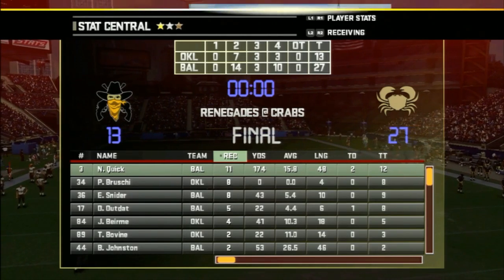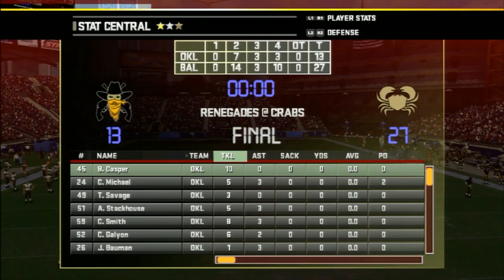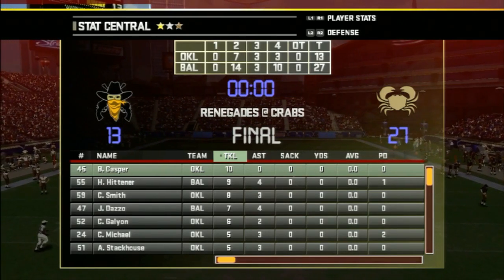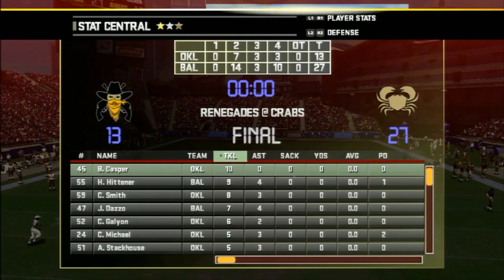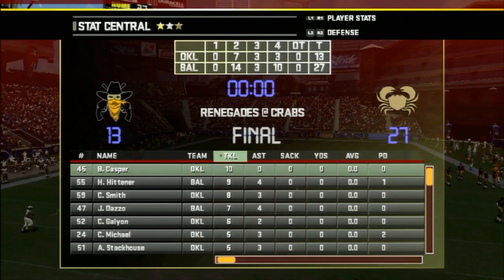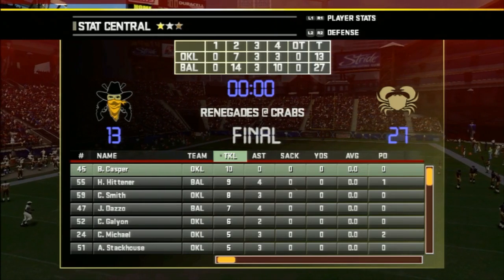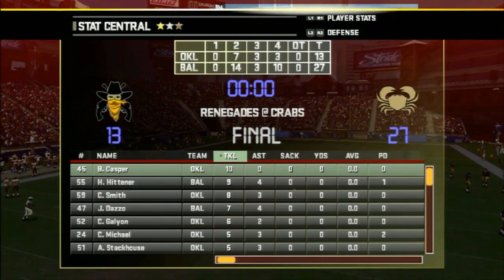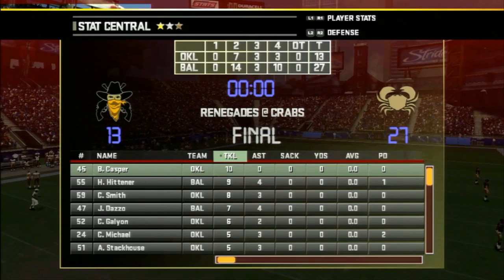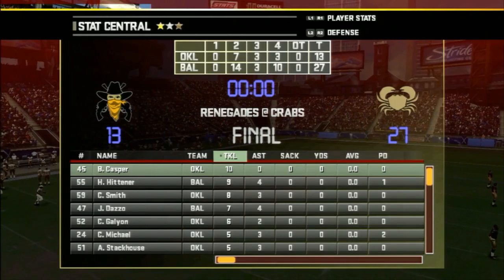Defensively, Billy Joe Casper had 10 tackles, Henry Hittner 9 and 4 assisted. Joe Dazzo, a bit of a quiet day for him, ends his double-digit tackle streak. Solo tackles, that is, 7 tackles, 4 assisted. Cam Michael had 5 tackles, 3 assisted, 2 passes defended. Stackhouse had 5 tackles, 3 assisted. And Tank Savage had a pick today.